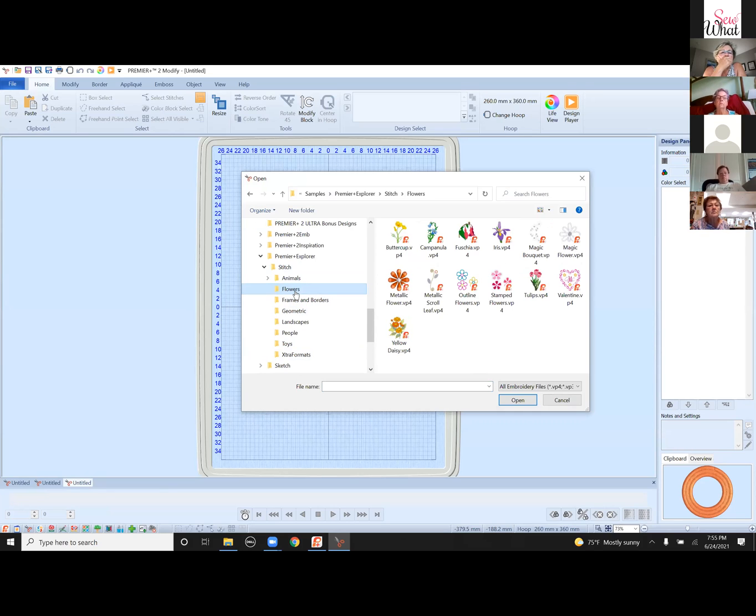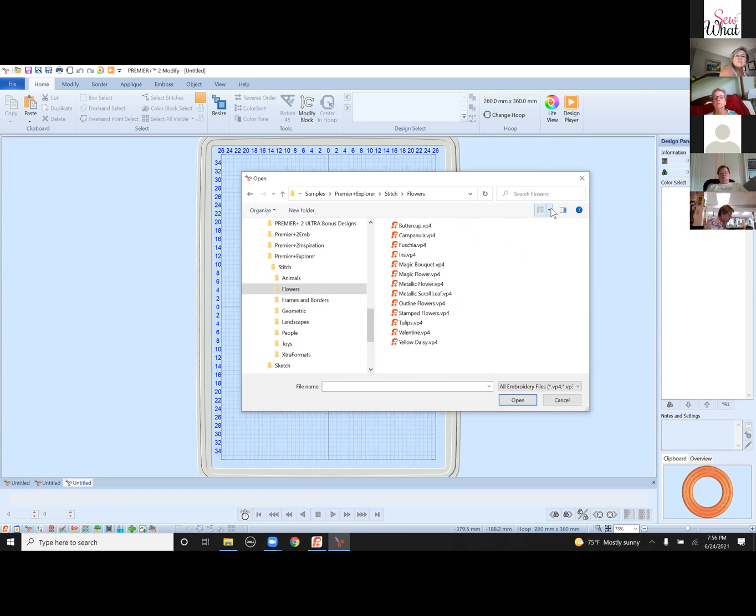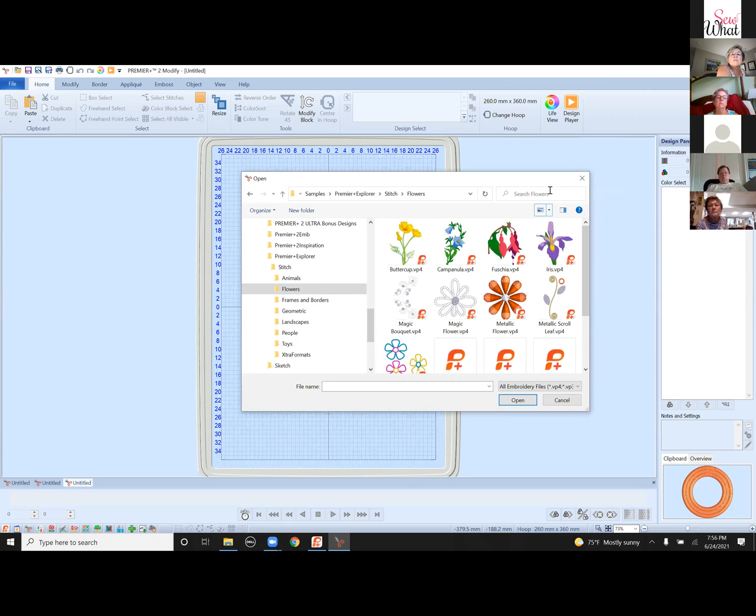The way that I went in with Open only allows me to open one at a time. If I'm looking for multiples, I need to insert. And because I'm on a blank screen, I'm not having to worry about replacing what was already there by opening. Again, I've been in this folder earlier, so I have already changed my view from list to icons.